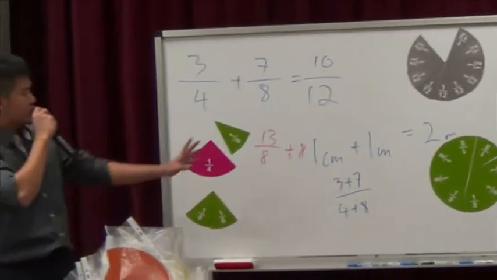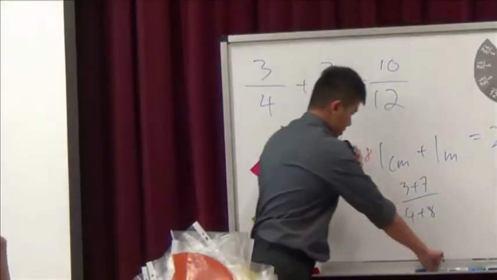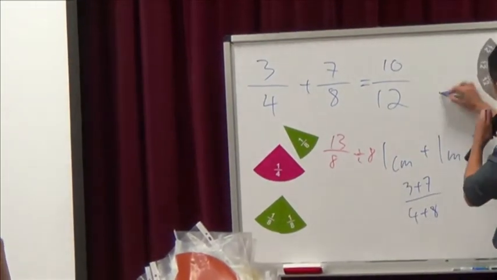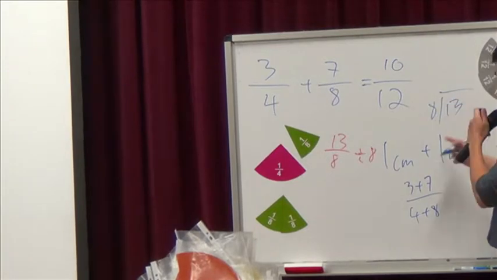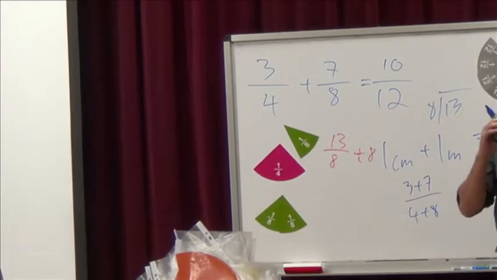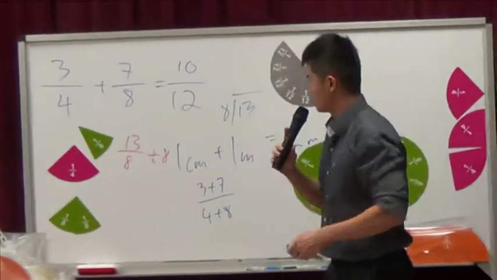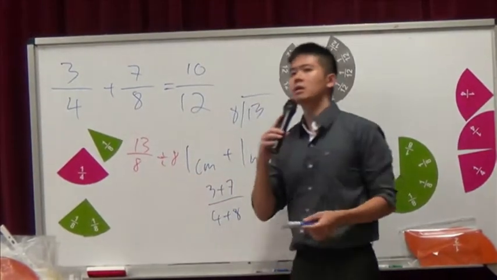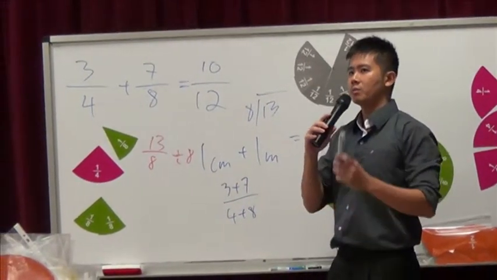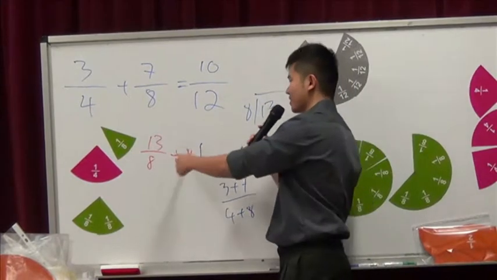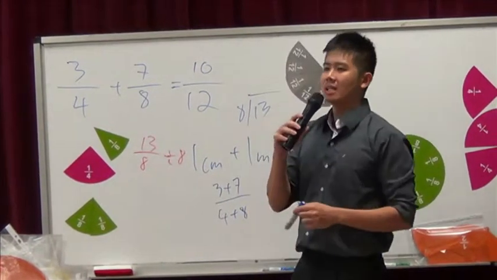Okay, and she did do the correct long division. She actually took 13 divided by 8 to get the answer. I think maybe she just made a mistake by writing this divide by 8. I am pretty sure I did not teach any one of them to write divide by 8.